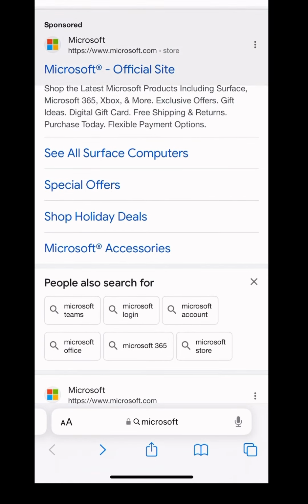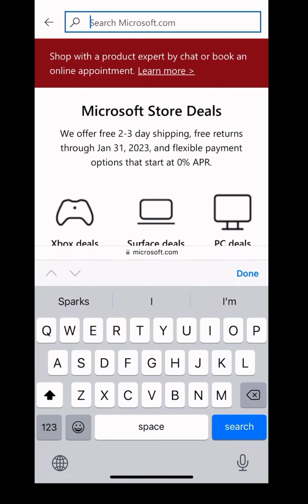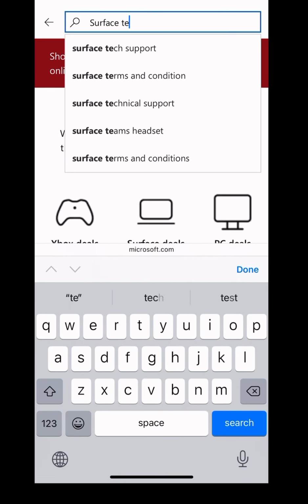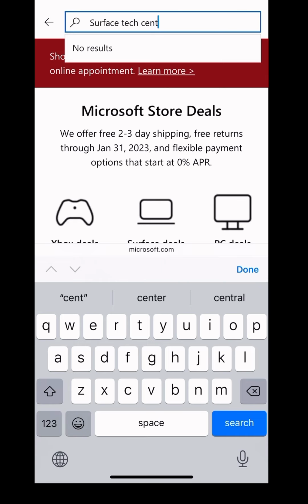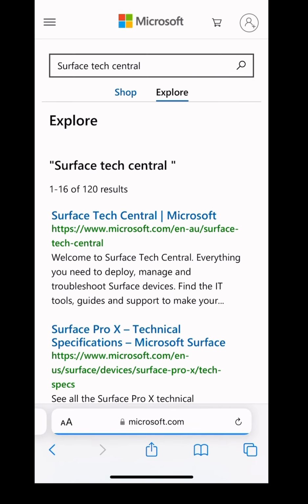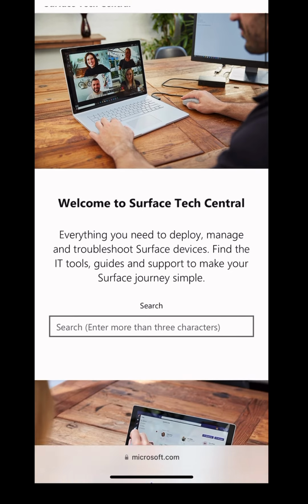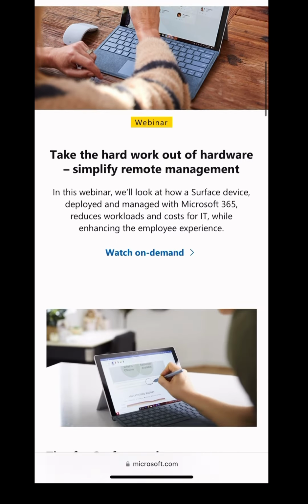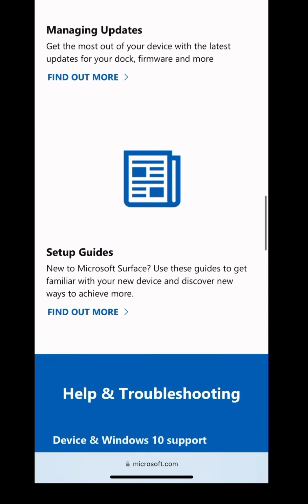One way to verify your Surface is through Microsoft.com. So we're going to type in Surface Tech Central. We're going to type in the serial number that can be found in the back of your Surface Pro under the flap, and we're only going to copy the digits and the letters at the very end. We're not going to do the year or the terabyte or the size. It should be, I think, 12 digits.